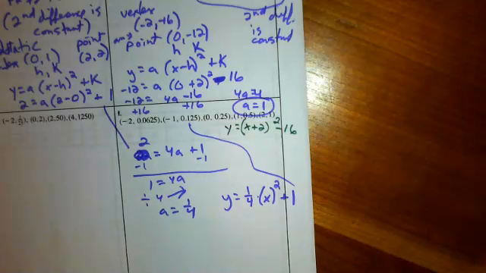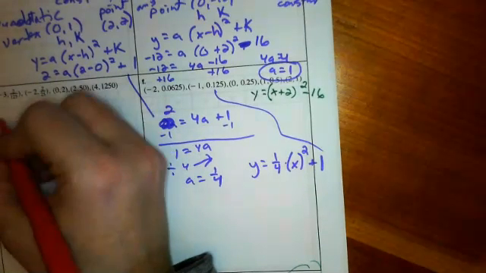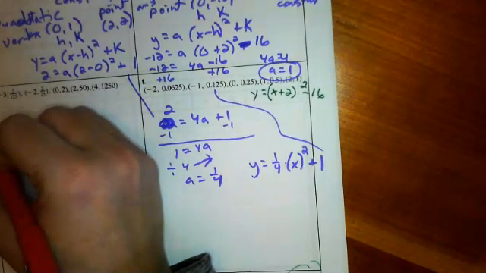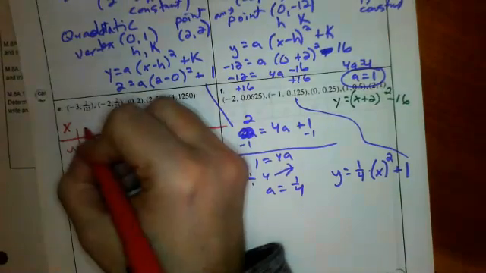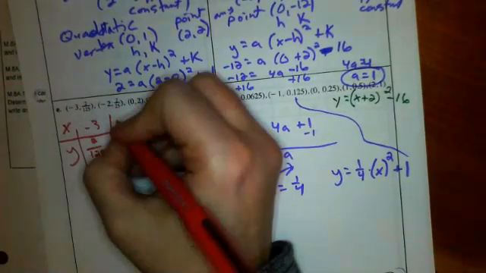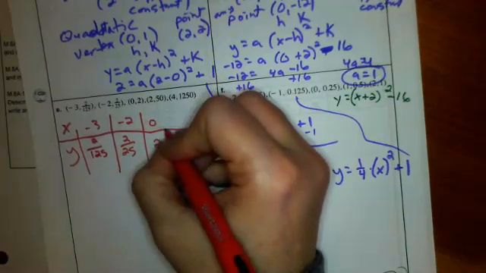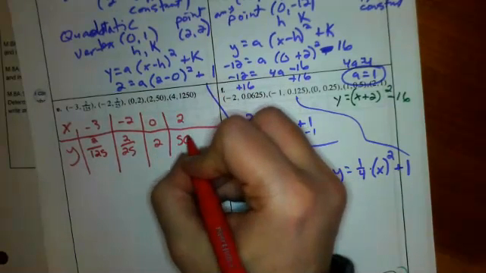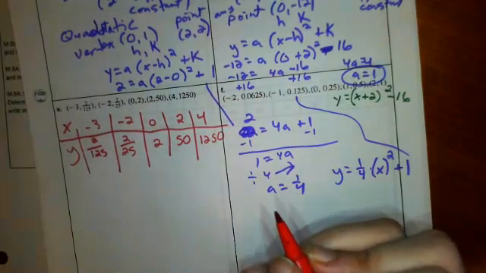I think we're going to do just one more today, okay? And I'm going to go over to letter E, and I think that should give us enough for today. E, again, table of values, okay? We got our x, and we've got our y, okay? I've got negative 3 and 2 over 125. Oh, I don't like these numbers already. I've got negative 2, 2 over 25. I've got 0, 2, 250, 4, and 1250, okay? So let's look and see what we've got here.